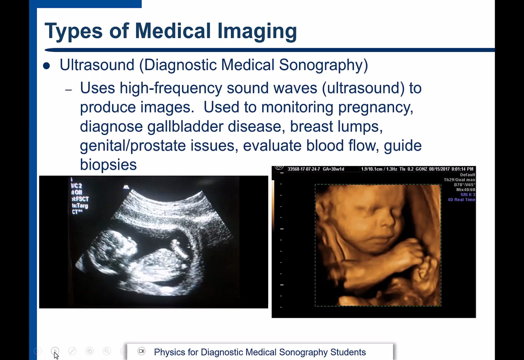And finally, we get to ultrasound, or diagnostic medical sonography. Notice the key thing here we want to pay attention to is that ultrasound does not use electromagnetic waves. Ultrasound uses sound waves. So they are high frequency sound waves, and in fact that's what ultra in ultrasound means. It means frequencies above human hearing.